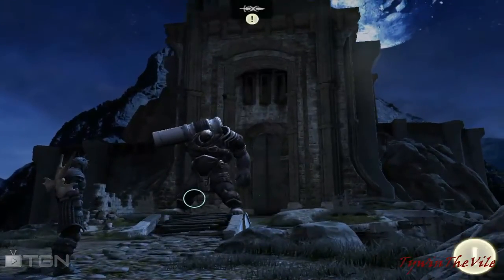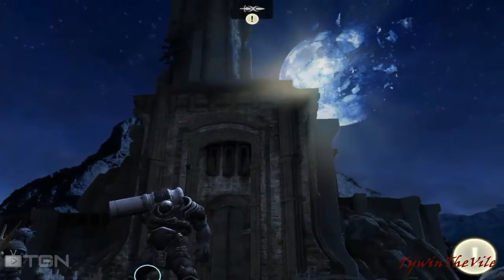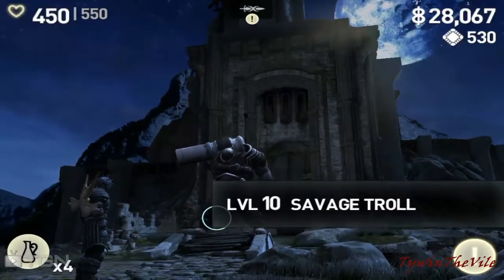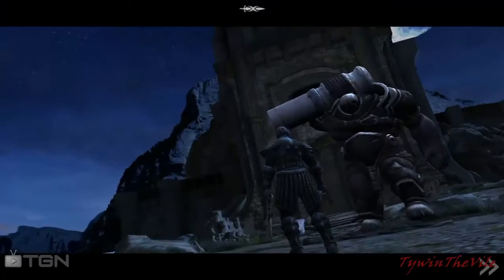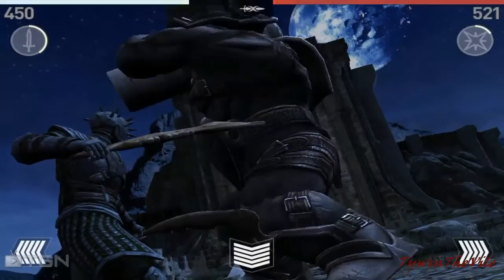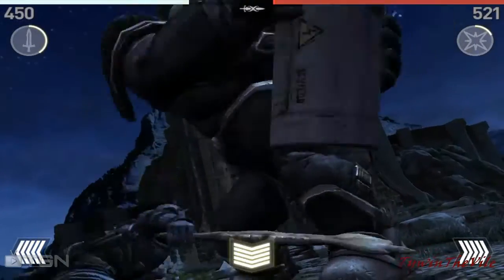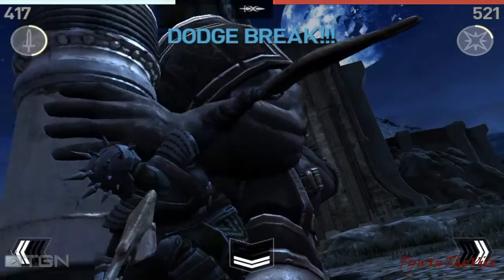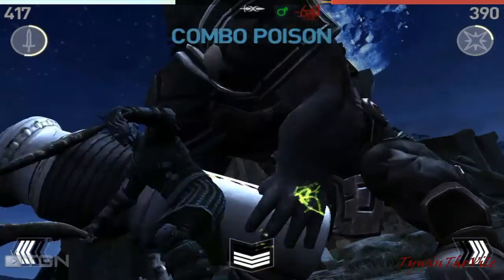I get to take on a big old titan, the Savage Troll, that is using part of my castle as his weapon. So we need to beat his face in for that. Maybe. Try to dodge the right direction.